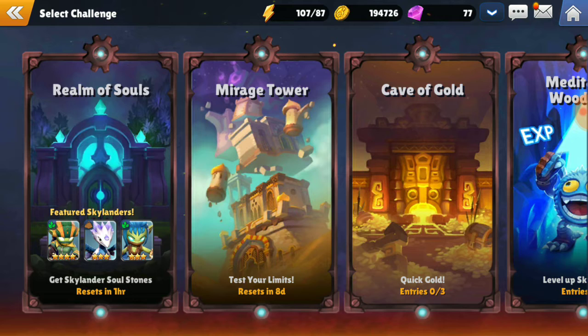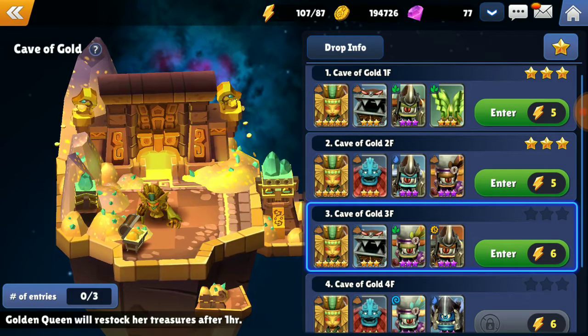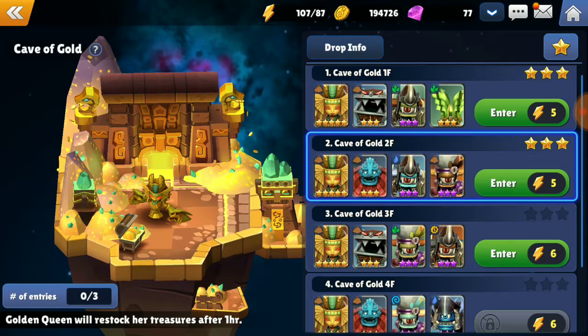But the Cave of Gold, I think I already went over it in a previous video, but I only do the second stage because it uses up 5 energy, and you can do it relatively easily. You won't struggle with it, and it only costs you 15 energy to do all three stages.